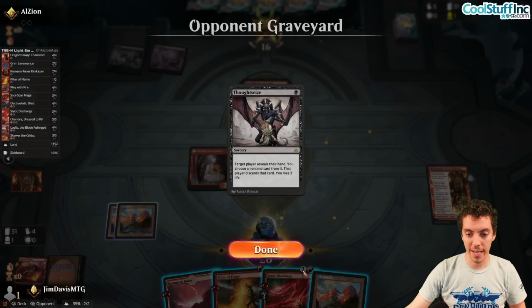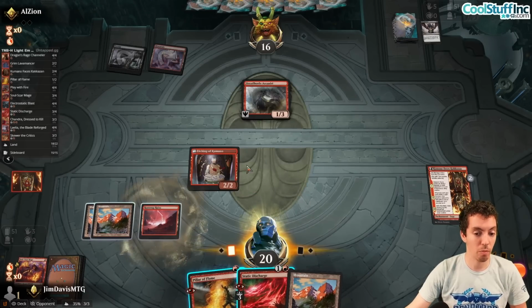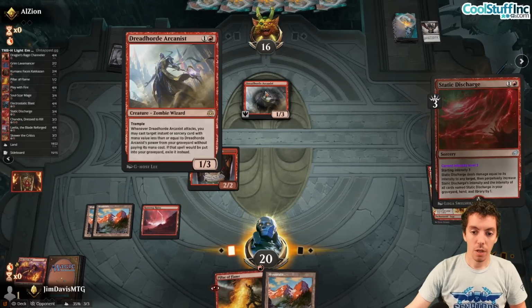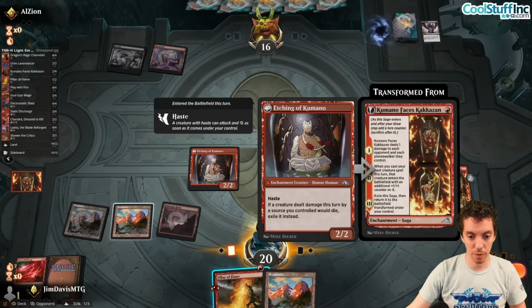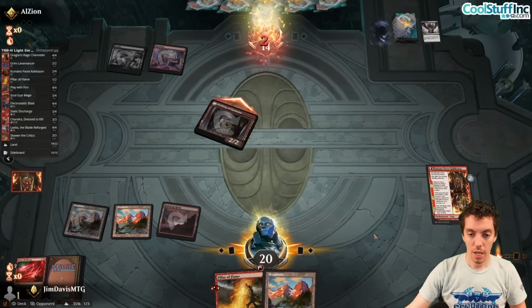Partly because they can recast spells, but partly also just because we want to attack this turn, so... Discharge this. Get it out of here. Gets exiled because of the Etchings ability. And just get in for 2.